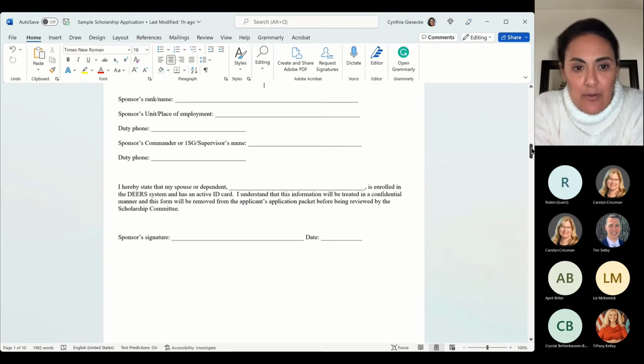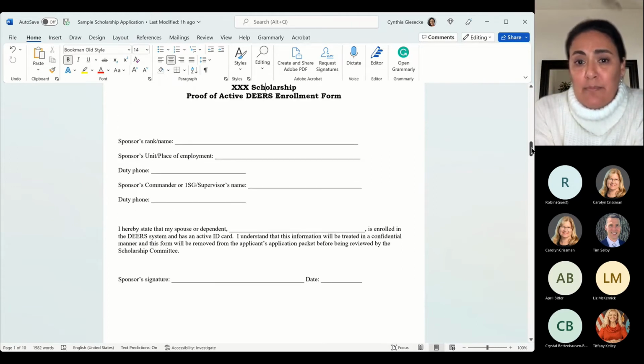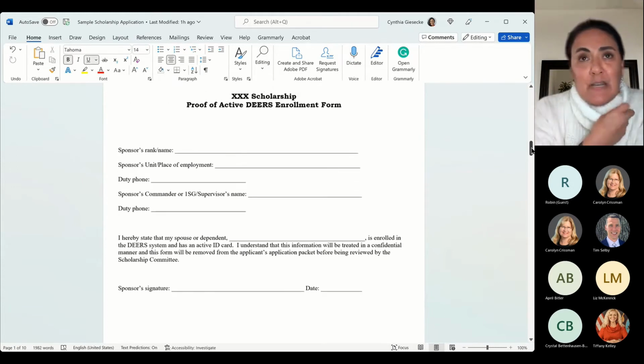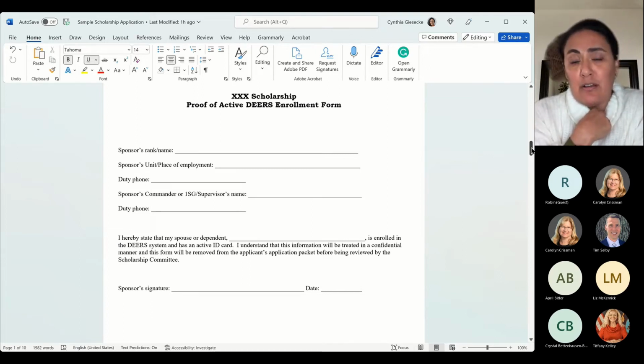But this is a very easy enrollment form that just the commander signs. It's real easy, doesn't require a notary, doesn't require another witness other than the commander or first sergeant and the sponsor verifying their information.